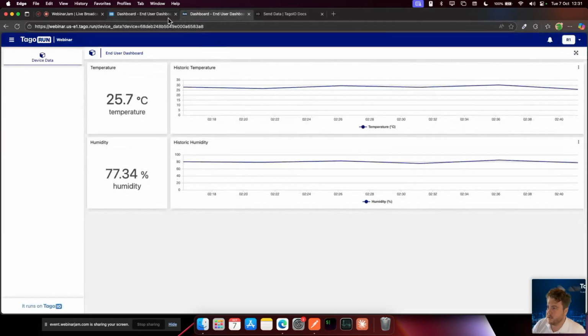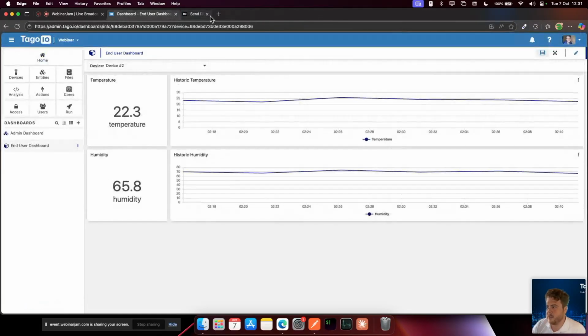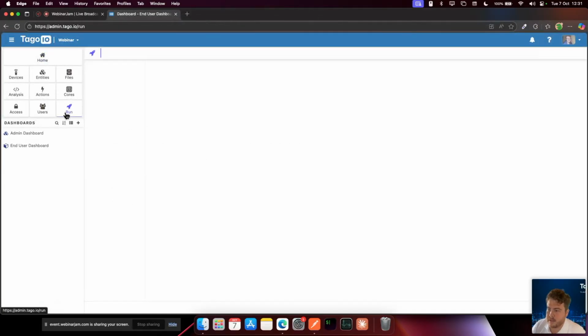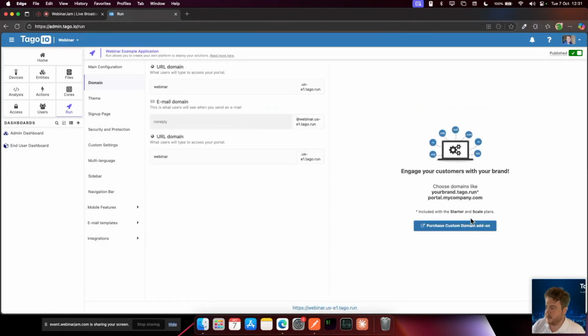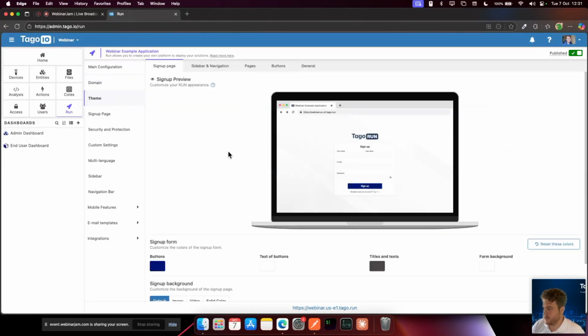Okay, so with that, I can also show you things that you can customize on Tago Run, which is basically everything. For example, the domain: you could have a custom domain, which is here, or you can just change your subdomain here. You also have all of your themes as well as the backgrounds for the login and sign up page here as well.